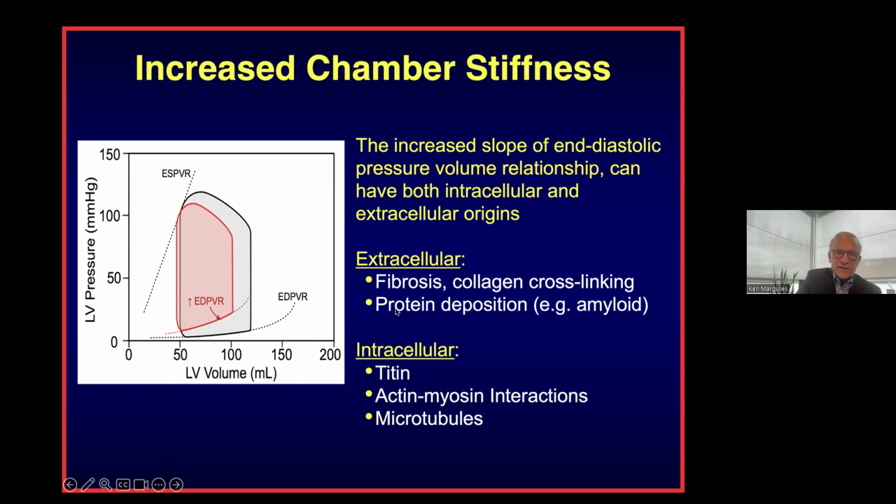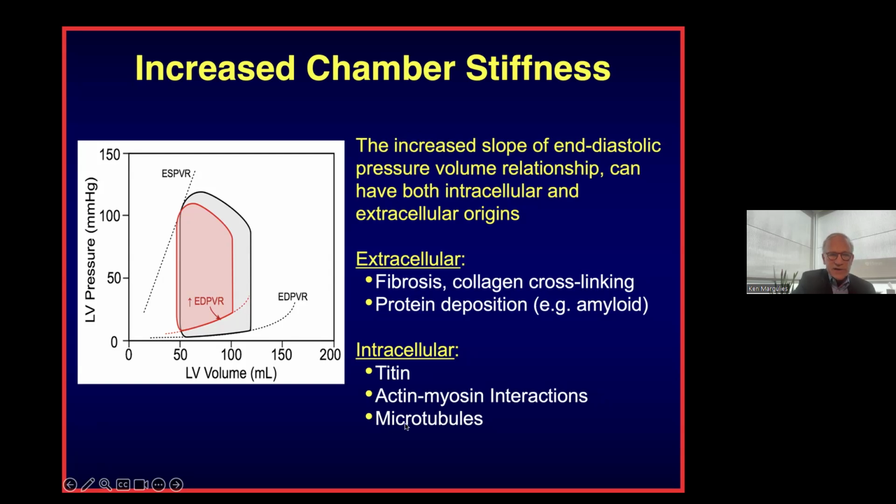Also being recognized more and more is the fact that there are intracellular, within cardiac myocyte, sources of stiffness, not just the extracellular components. Things like titin, which has a spring-like function, and the spring constant of that spring-like function can vary with different post-translational modifications or other adaptations. Actin-myosin interactions can affect the diastolic distensibility of the heart. It's one of the things that is probably affected by mavacamten and other new therapeutics targeting cardiac myosin, and probably other sarcomeric elements will be targeted too in years to come.